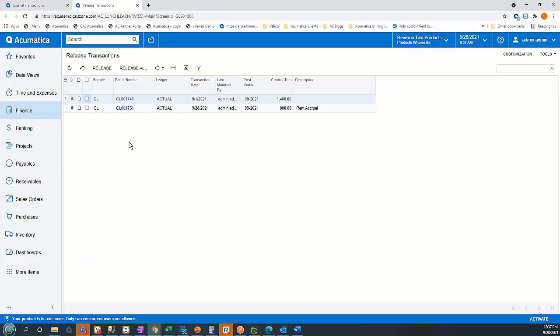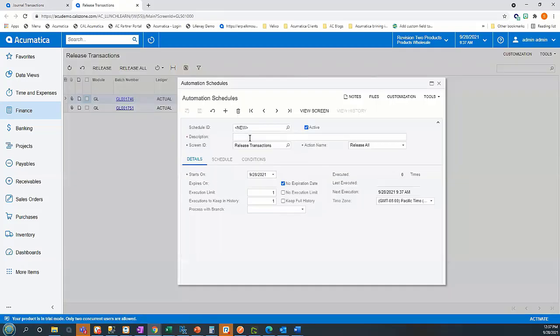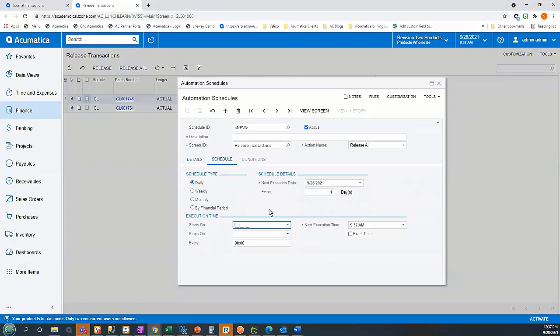Now, I could take this a step further, and I could actually automate this process so that maybe at the end of the day, any transactions that are hanging out here balanced, I can set up a schedule so that this schedule can run on whatever frequency I define here.